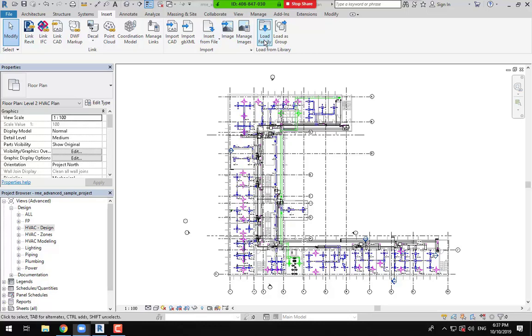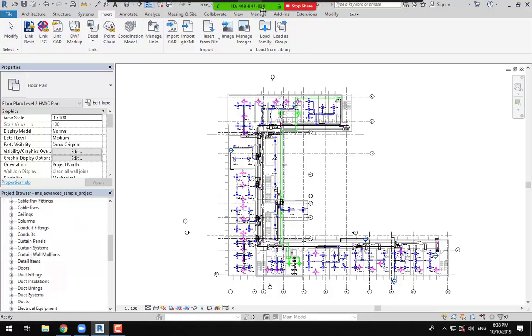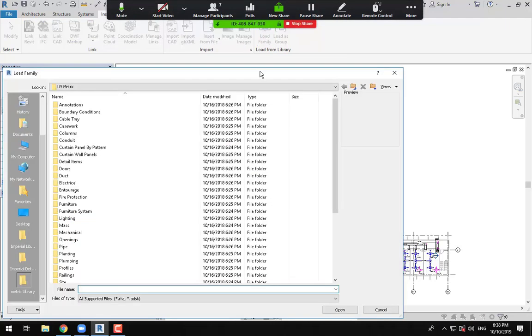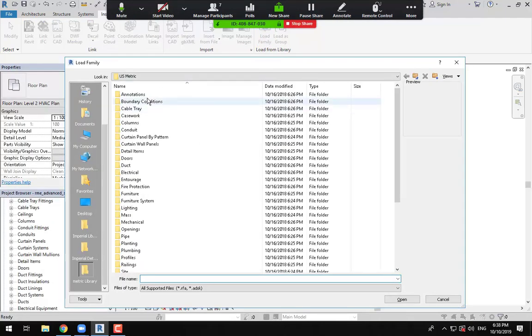Load family. We use load family when we open the Revit library and insert new families from the library. For example, if I am going to use mechanical equipment or a panel schedule, and I didn't get a suitable panel or suitable equipment from here, I have something called Revit library.